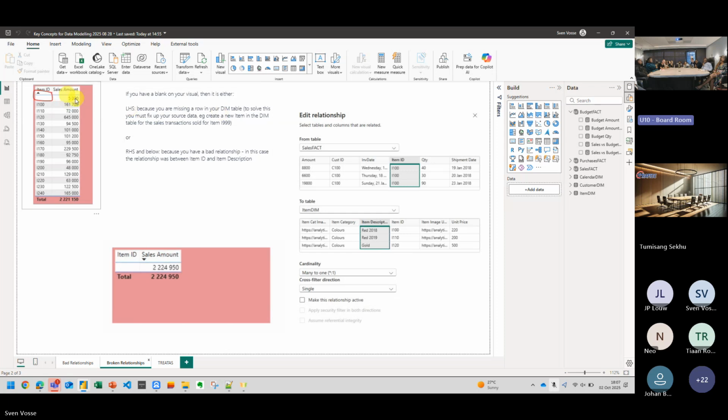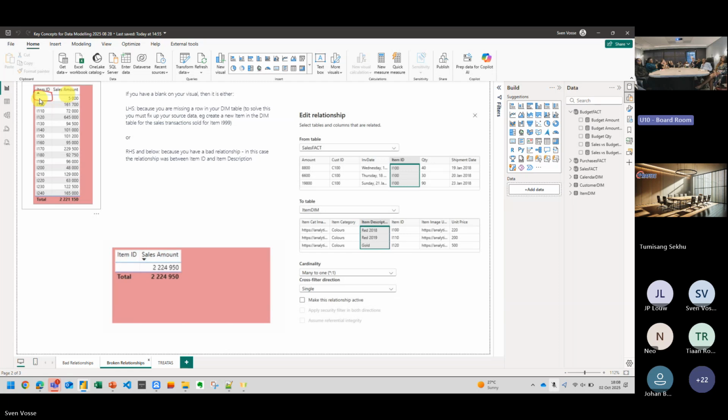So yes, we had sales, 5,000 rands worth. We actually had a transaction in the sales table for an item that is not in the item dimension table, which is why it's actual sales, but against an unknown item. So if you see a blank, either it's that scenario, so then you've got to go and fix your item table, like you've got to insert a new item. In an ERP system, it's not going to allow you to sell something to an item that doesn't exist, but in a spreadsheet, you can do that, and you can have a missing item, and then you've got blanks all over the place, and they'll combine all the blank sales into one big number.